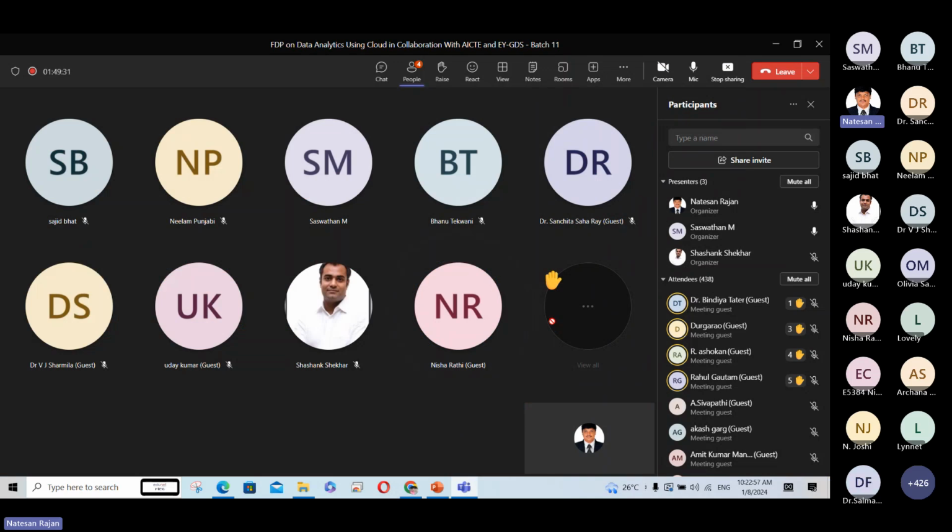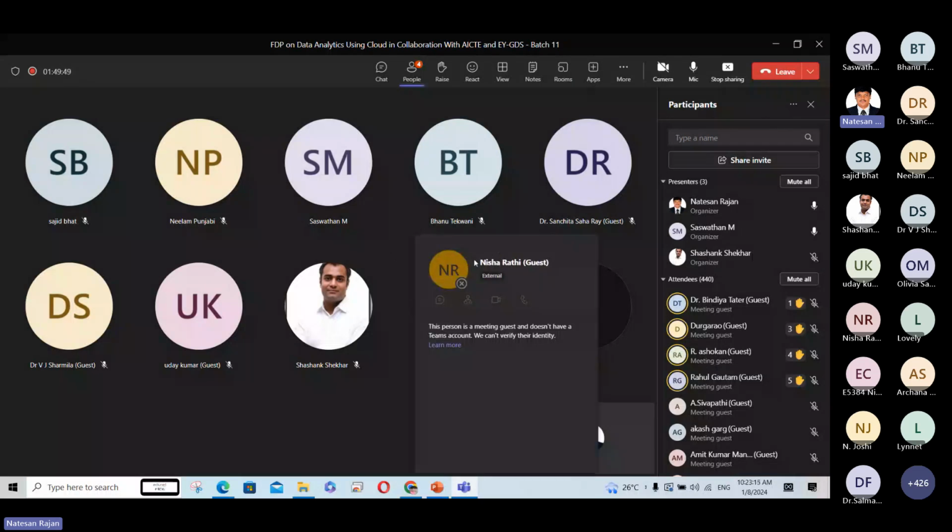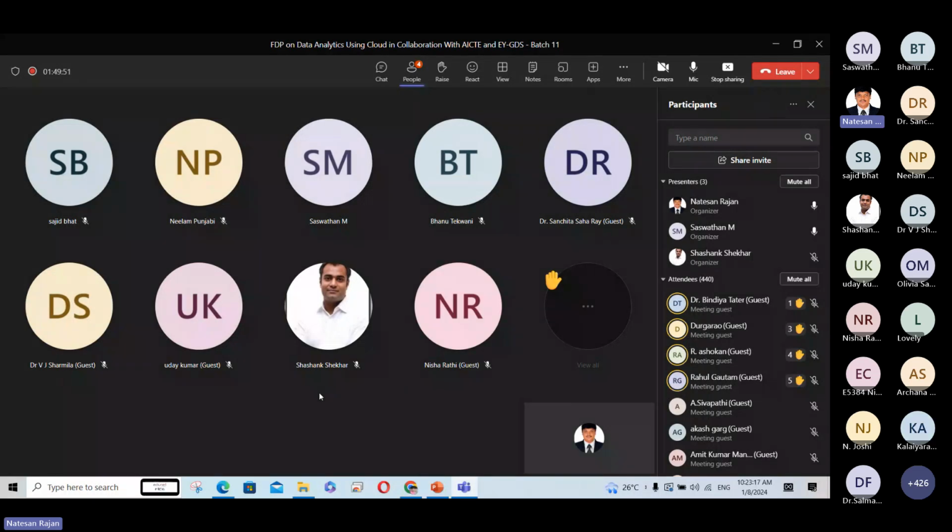Participants, if you have joined through your college, there could be some restrictions in your college as well. So kindly ensure that it is not happening. If other participants are able to access the links that we share, it means there is no problem from our end. So kindly check from your end. There could be some kind of restriction from your college.